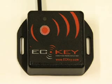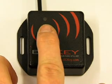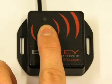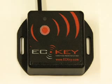Now put your ECKey unit into pairing mode. To do this, press and release the administration button once, then press and hold the administration button for 3 seconds. The status light on the unit will flash once every second to indicate that the ECKey is in pairing mode. Wait for up to 60 seconds while ECKey searches for the phone.